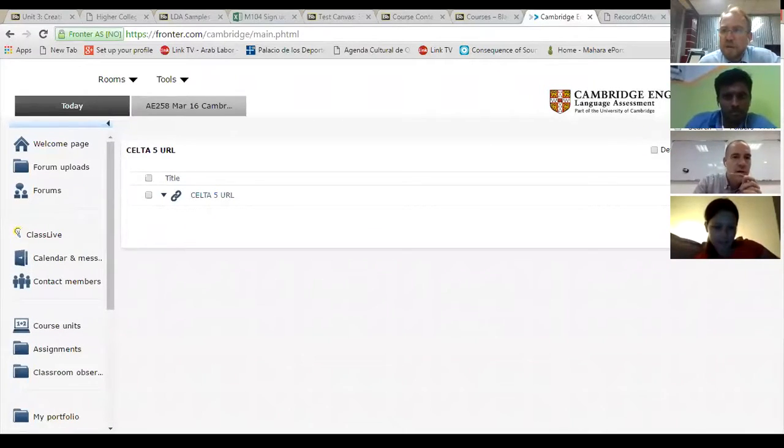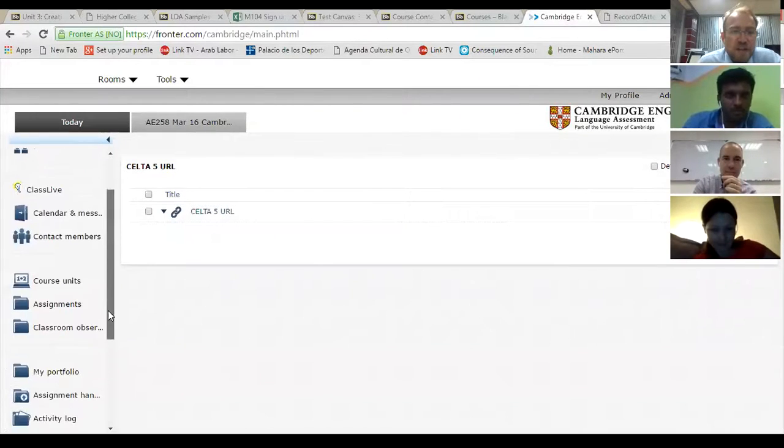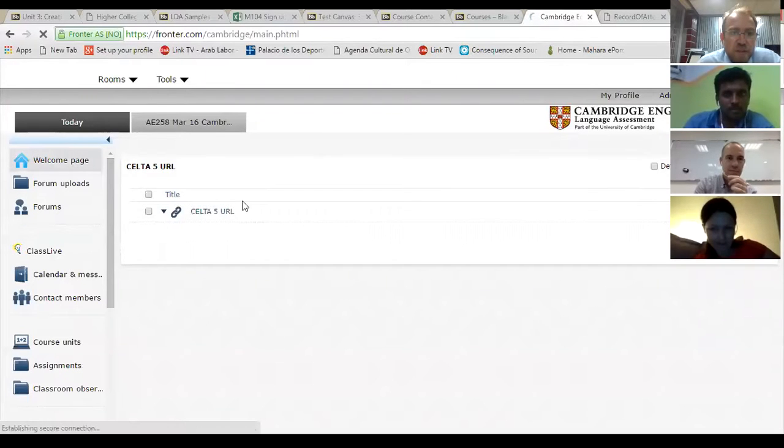I wonder if there's any way I can get a student view of this. See, this is one of the issues. Has anybody found it? Because if one person can find it, then we can share it with everybody else. Why don't we have a little activity? Everybody spend a minute and see if you can find where the link to the CELTA 5 is. And then the first person to find it wins going home early. Put your hand up, and then you can share screen with us. Because mine, unfortunately, is different, and I don't know how to get the student view. So everyone take a minute and see if you can find where it says CELTA 5 on your page.